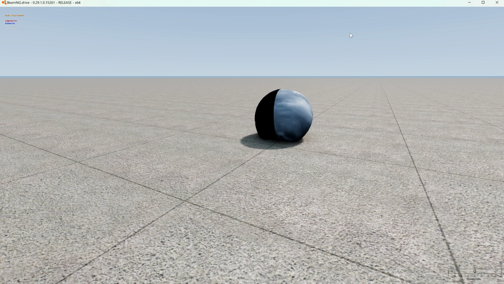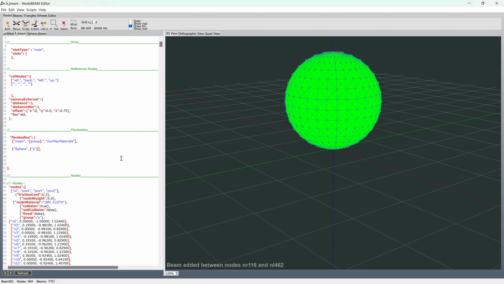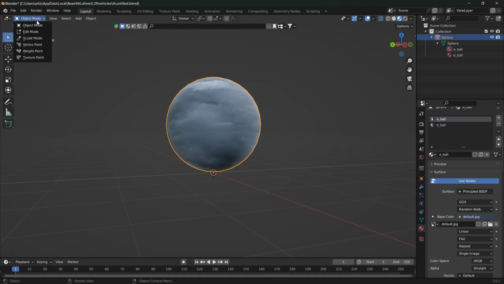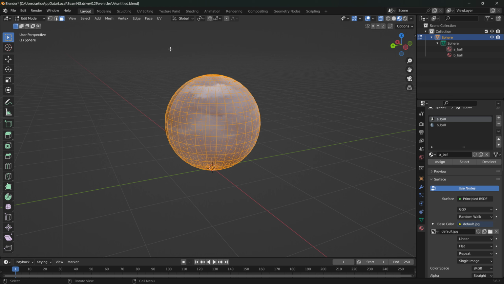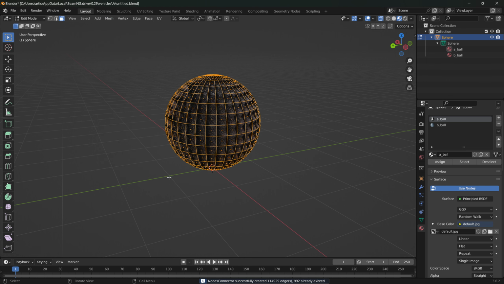Let me think. Oh, yeah, in Blender, in edit mode, you could say select all and tell it mesh, jbeam, nodes connector.